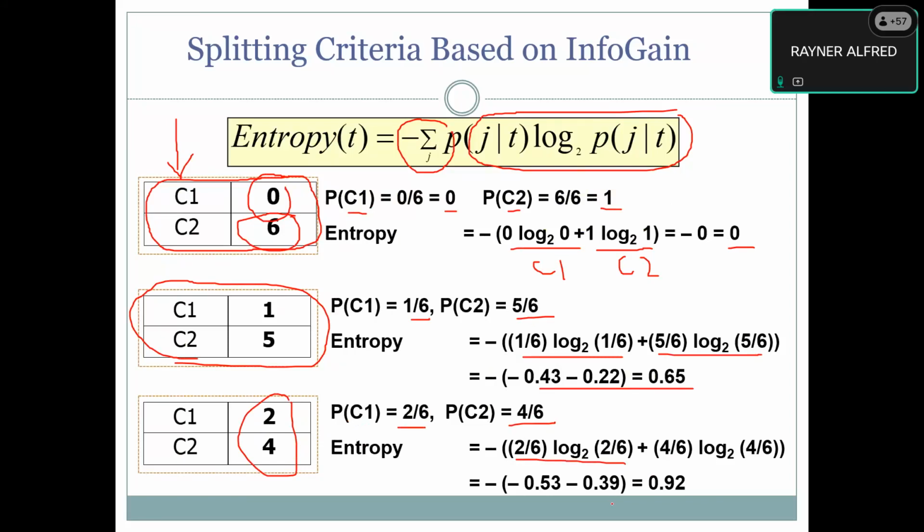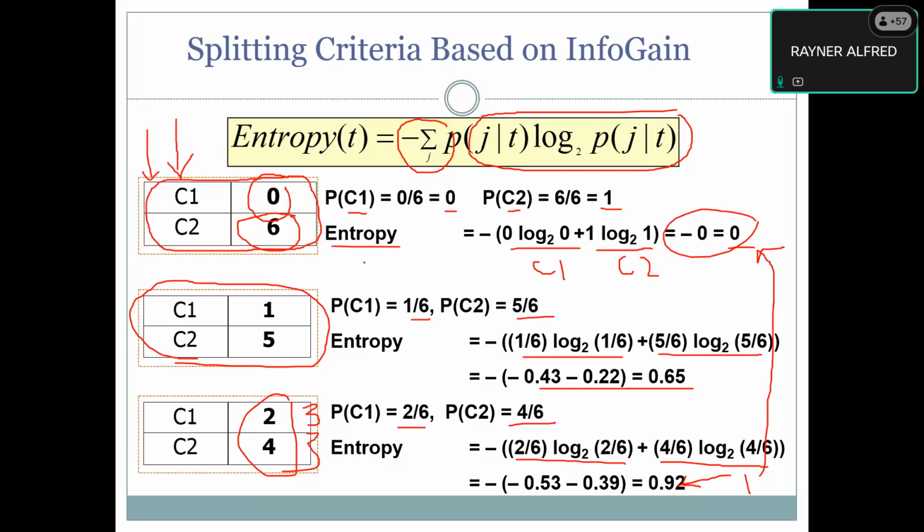So we will have this value for class 1 and this value for class 2. When you compute, we have this. So eventually, if we have 3 here, your value will become 1. So based on this, we can say that we will have a good partition if the entropy is 0.